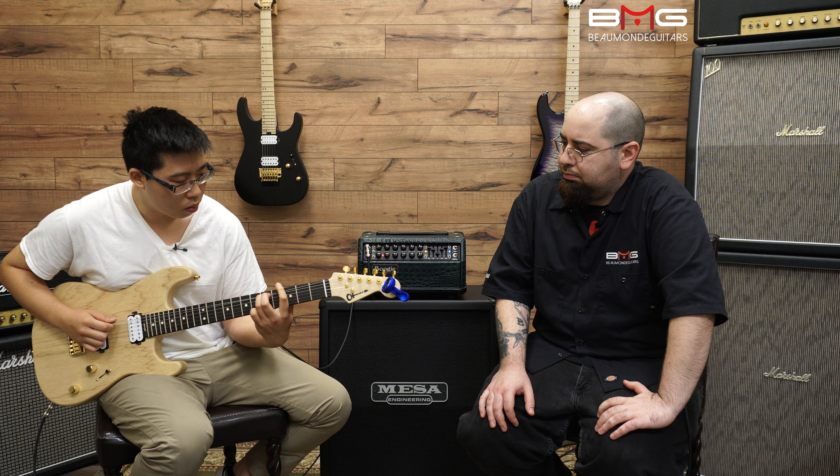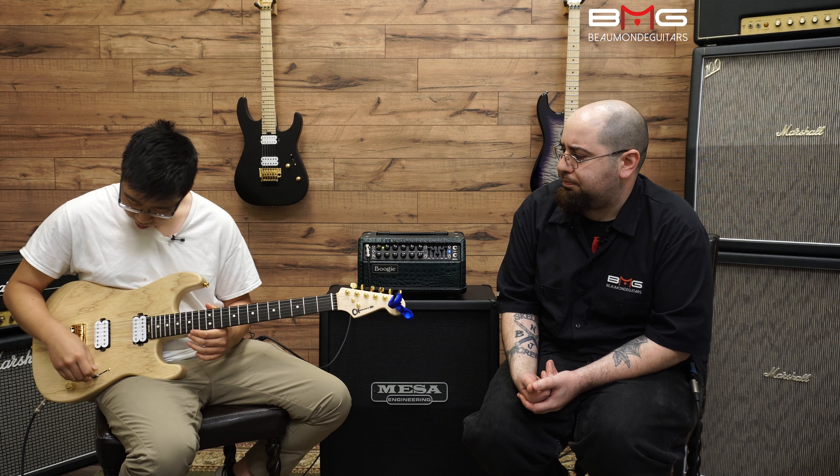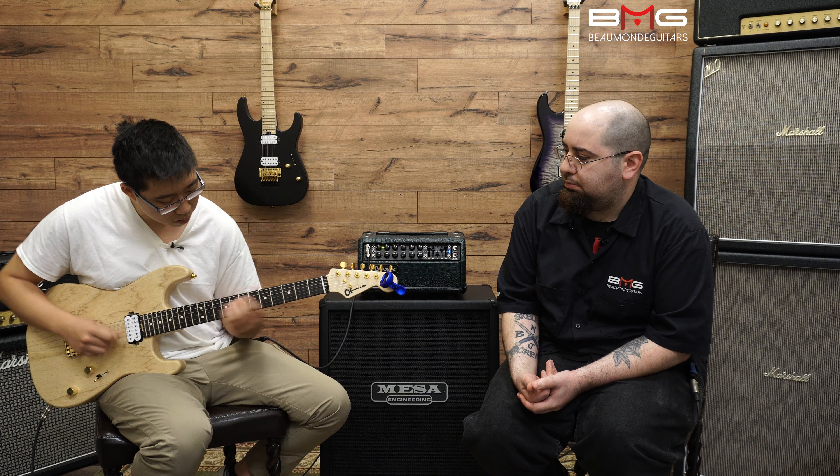Kevin, first impressions — what do you think? Rolled fret edges. It's got a few different things on here to help with comfort and playability. It's pretty excellent as a guitar. Just to be even more thorough: it is a bolt-on maple neck, graphite reinforcement rods, rolled edges, 12-to-16-inch compound radius, hand-rubbed urethane gel on the back of the neck, knurled flat-top knobs. It is actually aged ebony. Because I usually have more experience with guitars with a rosewood fretboard, I don't get many chances to play an ebony fretboard, and it had a slightly different feel from what I expected. If anything, I actually prefer it over the rosewood — it's a little more comfortable.